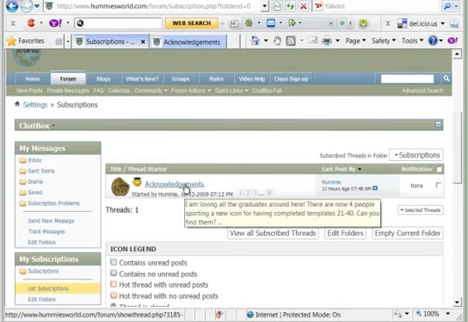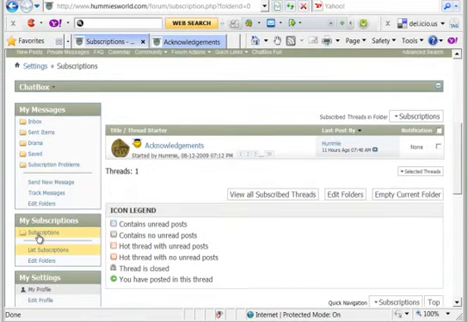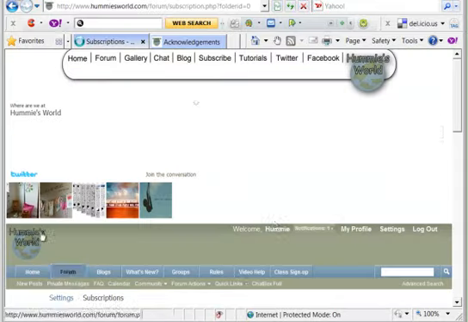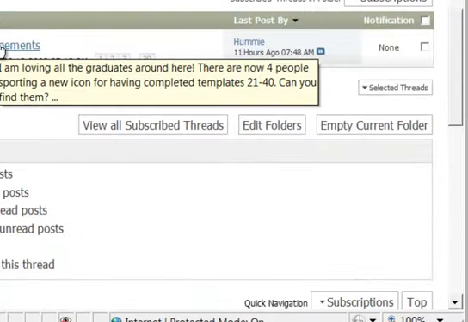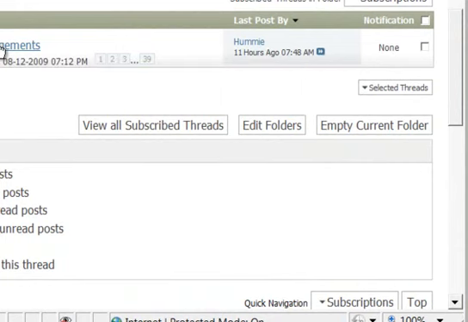If I ever want to find that thread again, I can come right here, click on subscriptions, and see that thread. And you're also going to be able to tell the difference between the ones that have new posts in them and the ones that do not have new posts in them. So that's what subscribing to threads means.